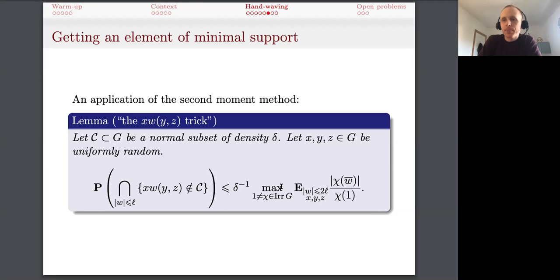So the next thing I want to explain is what we do about step 3. Step 3, I remind you, is you have a generating set, and now you have a transvection. You have an element of minimal degree, and you want to get from that element to everything in the group. And as I cautioned, although this was trivial for the symmetric group, it's actually very non-trivial for SL_N(Q), and we actually don't have a fully satisfactory solution. But we have 2 options.